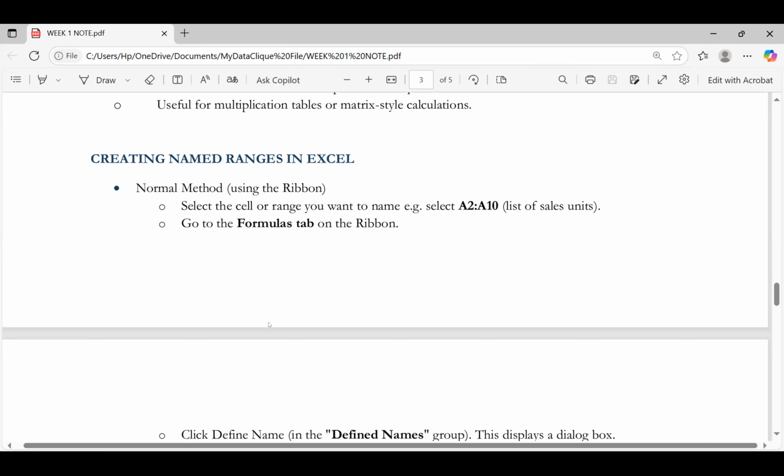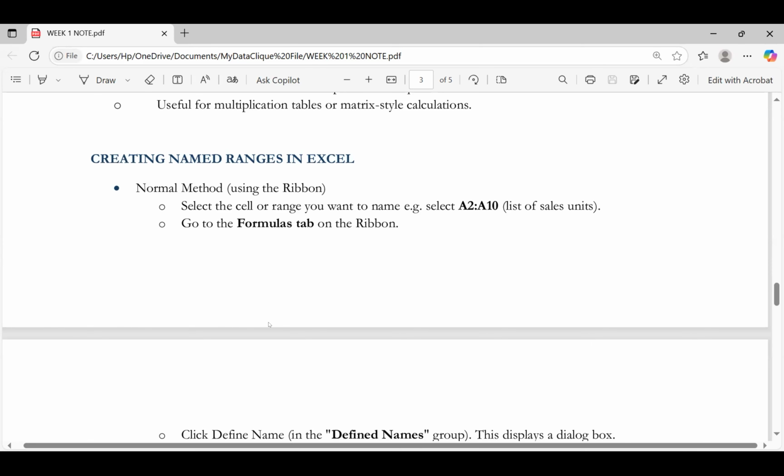Creating named ranges is useful when you don't want to keep going through an array of cells over and over, especially in cases when you use it all the time. So what do you simply do? You just give it a name. All right. So when you type it, it pops up. Otherwise you'd have to go through and select the same array of cells again.